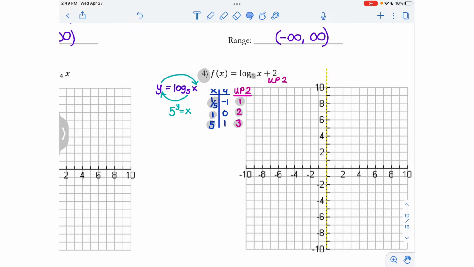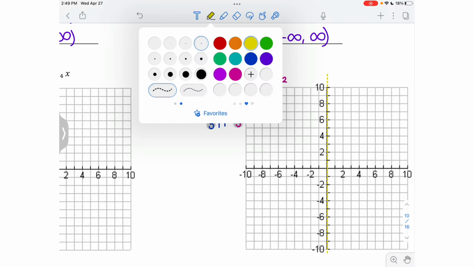If the function did go left 2, then the vertical asymptote moves to -2. If the function goes right 5, then the vertical asymptote goes right 5. So it only moves if the function moves to the left or to the right. Right now it did not, so it defaults at 0 and stays there. Now I just plot my points.